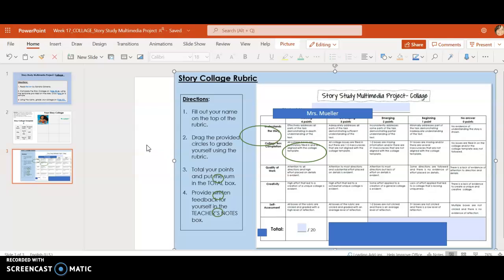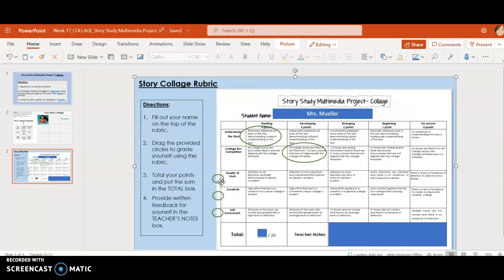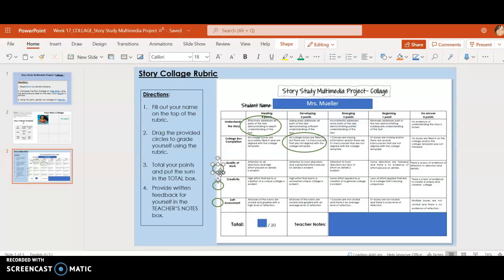Oops. And if you ever do that where you move the actual background, if you click Control Z or this button here, the undo, that just puts it right back from your last one. Right? And then here, so I'm just going to do this. And yes, I did all my boxes here. So obviously read what these say, but I just did a really quick one for the demo. And then I'm going to tally up my points. I have 19 points. That is a little small, so you might need to widen that.